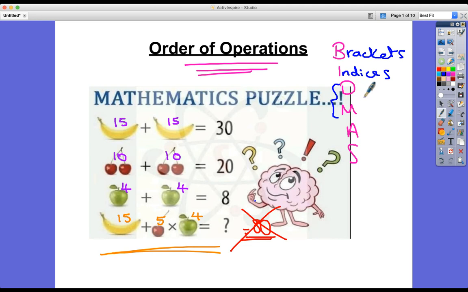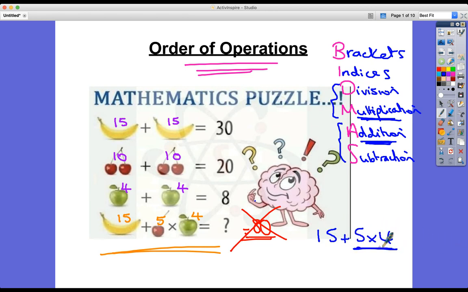Division and multiplication come next in whatever order they come first in the equation or the expression. So they are of equal importance, but there's no division in this one. It's just multiplication. So we've come to the reason why 80 is wrong. It's because we should do multiplication first before we do addition. And you can test this on your calculator. You can test this theory because your calculator will also hopefully tell you, if it's working well, the correct answer is not 80. We have to do, so it's 15 plus five times four. We have to do the multiplication first by the rules of BIDMAS or the order of operations. So five times four is 20. So the answer, the real answer, final answer is 35.